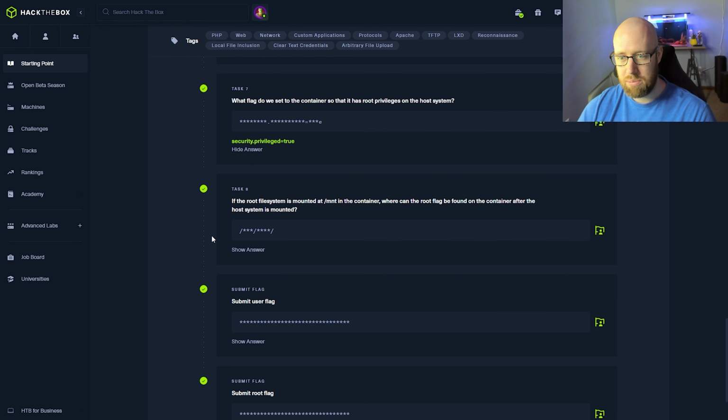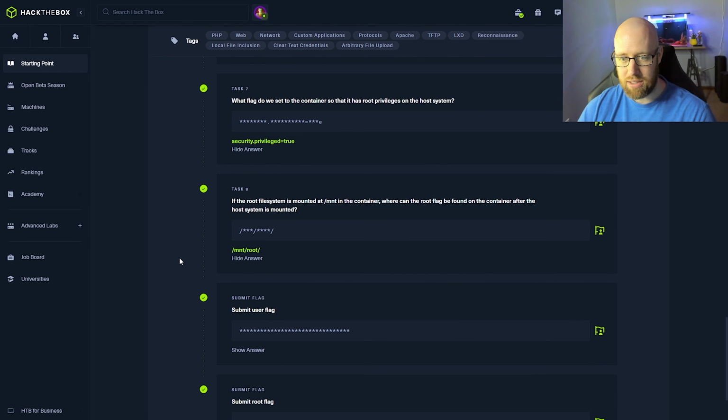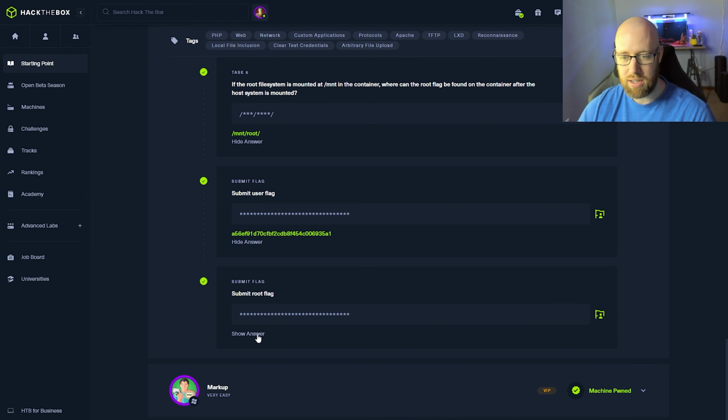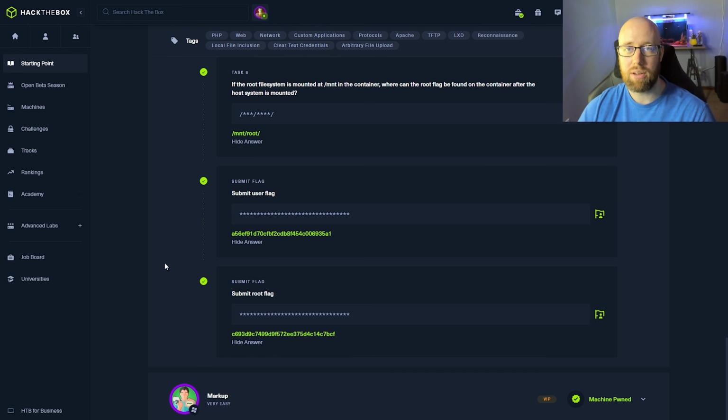If the root file system is mounted at /mnt in the container, where can the root flag be found on the container after the host system is mounted? That is /mnt/root. And we need to submit our user flag and submit our root flag, and that will have completed the Included box. Congratulations on completing the Included box.